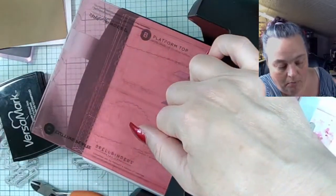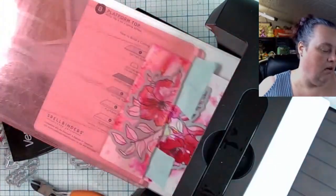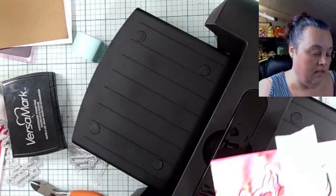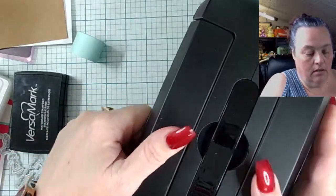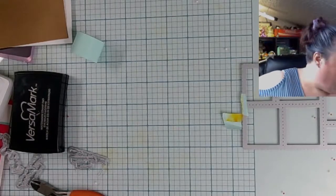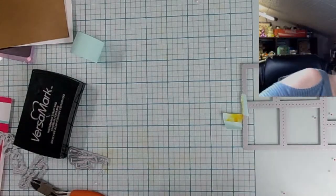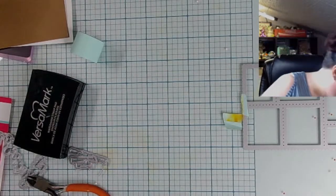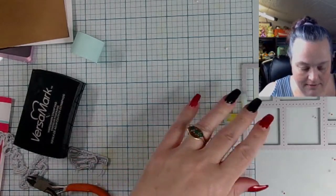Yeah, it's a black Spellbinders by Scrapbook.com because I needed to know if it was my glimmer machine that was broken or if it was my big platinum, and it's the glimmer machine. The glimmer needs lots of shims. My glimmer has issues. My glimmer has issues. I tell it to unsubscribe, but it doesn't listen. So I have issues. I tried to unsubscribe to all the issues. Platinum 6, yeah. It works really nice.